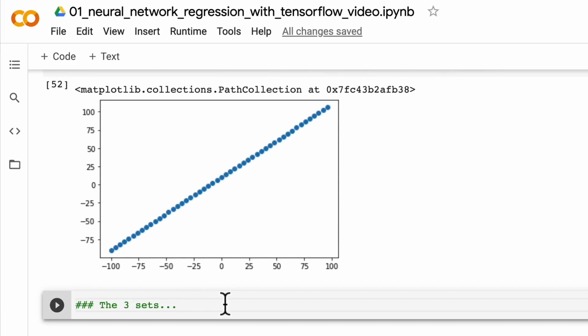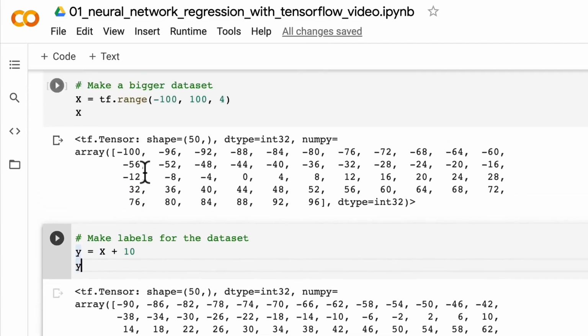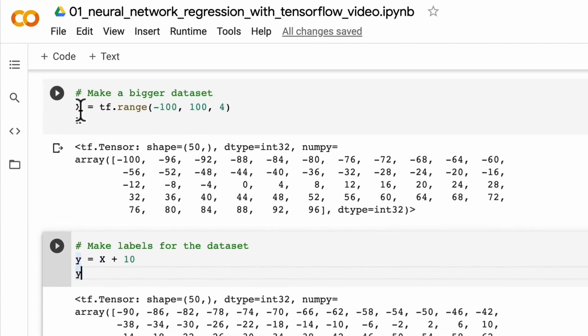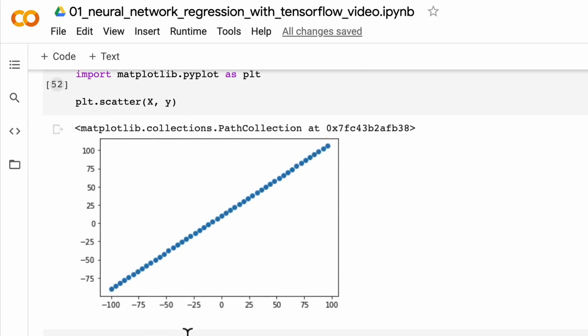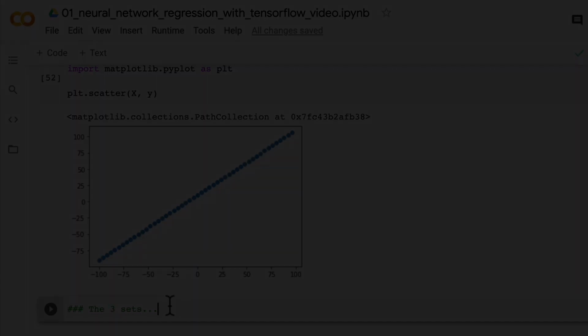Now, if you're familiar with machine learning, you may already know what the 3 sets are. And so I would like you to apply your knowledge of the 3 sets. And actually, we're probably only going to use 2 sets. So split x and y into a training and a test set, only if you're familiar with it. If not, just go straight into the next video. If you are familiar with it, split x and y into an 80% training and a 20% test set. We'll see how to do that in the next video.